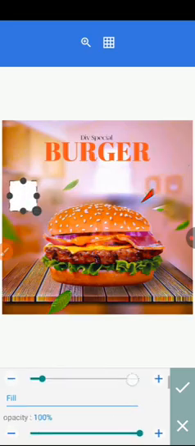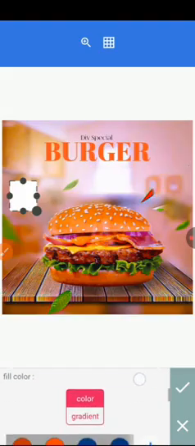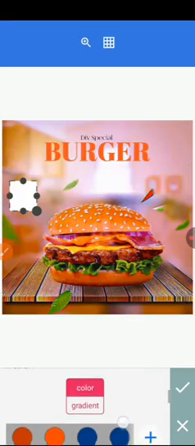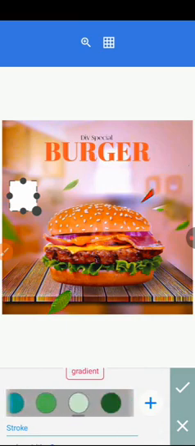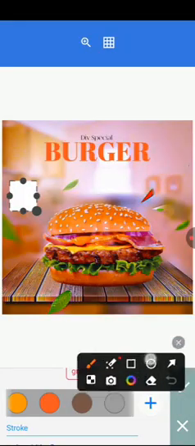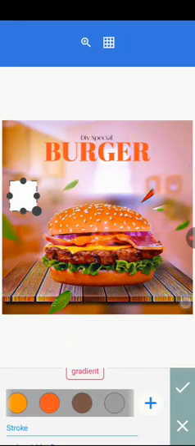Then we are going to give it color. This place you are seeing color, the first color. So we are going to scroll until we get this same color we used in bokeh. So that is the same color we are going to make use of. Then you scroll up, you will see stroke width.